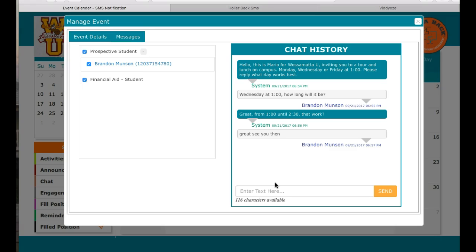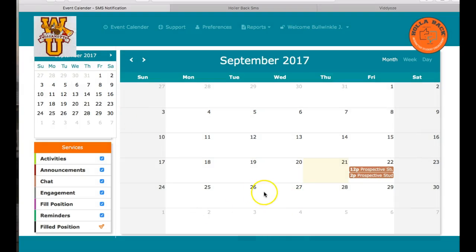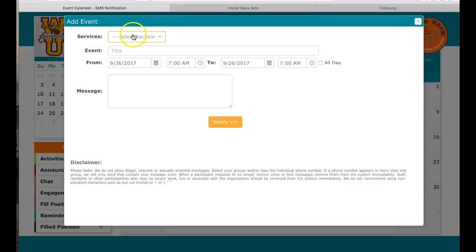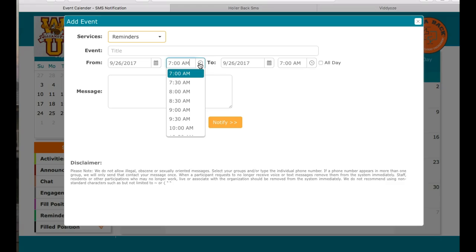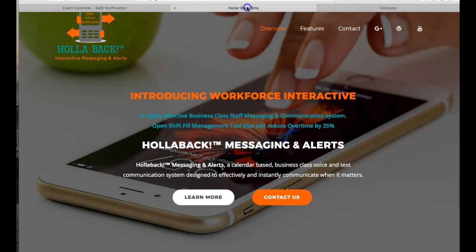They don't need to download an app, and you could follow up, close out. And for example, what you may want to do is once we have the reminder installed, you'd be able to put a reminder here, talk about the orientation or the tour, and schedule a time early in the morning, not too early, but early in the morning, that message will go out and remind everyone who is on your list that's scheduled for that event the next day. So kind of a neat feature. Thank you very much.